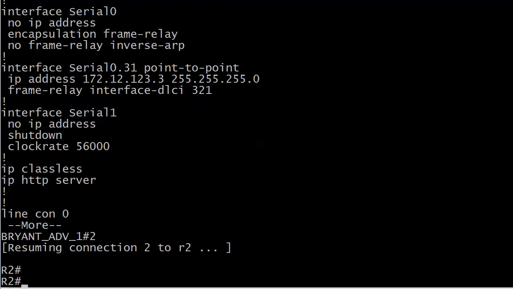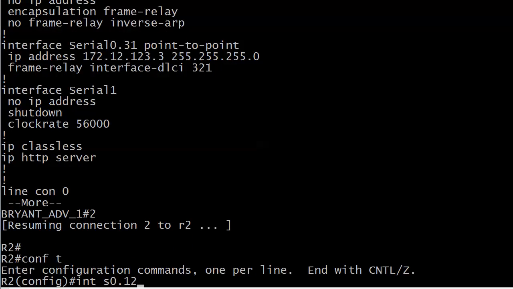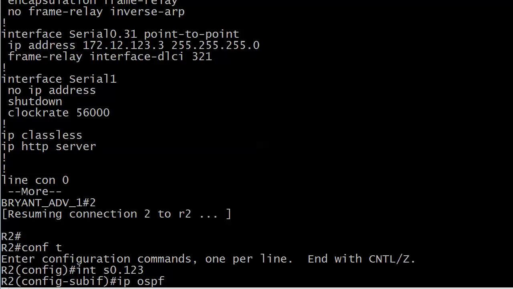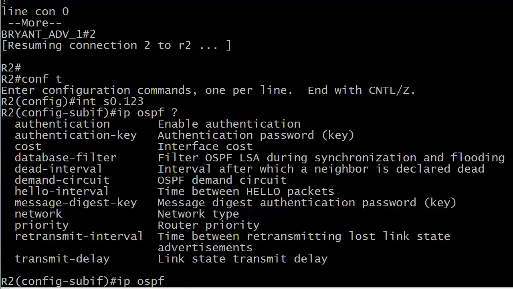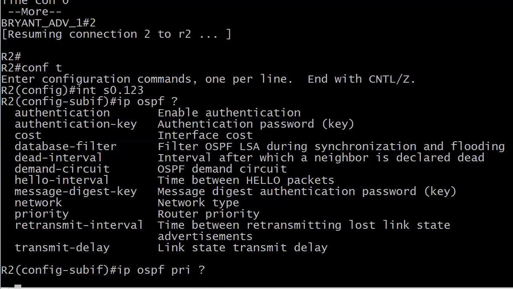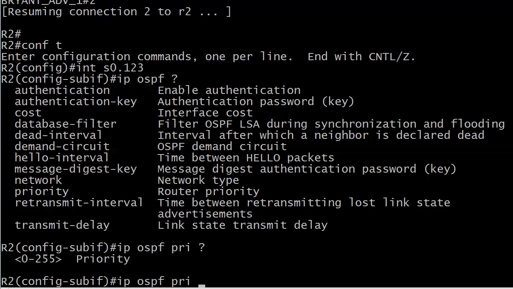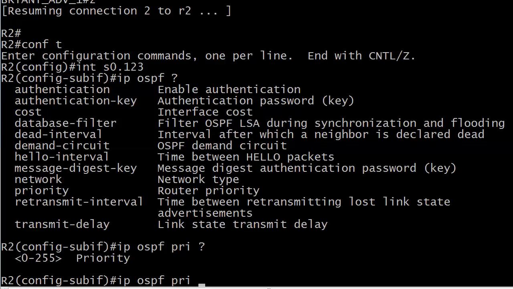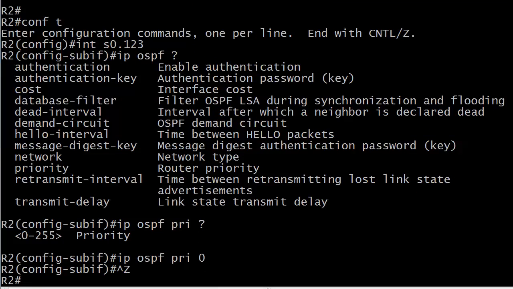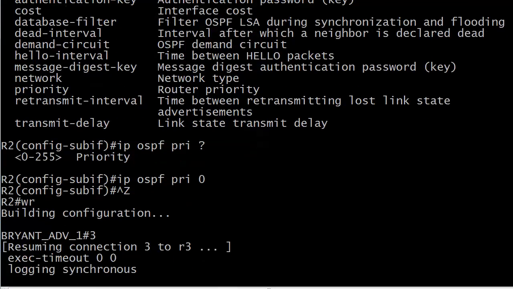We're going to disqualify routers 2 and 3 from taking part in the DR-BDR election, and we do that with this little command, ip ospf priority, and what we're going to change is the priority. Now, IOS help is not terribly helpful here because it just says router priority, so we better know what's going on with that. Let's go ahead and change that to 0. Notice you can change this one to 0. Range is 255, highest wins, and 0 disqualifies it, period. So we will go ahead and configure that on 3 right now as well.